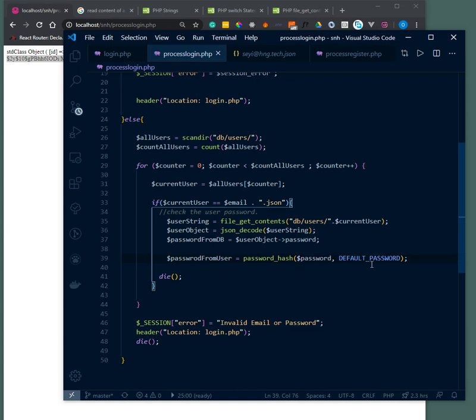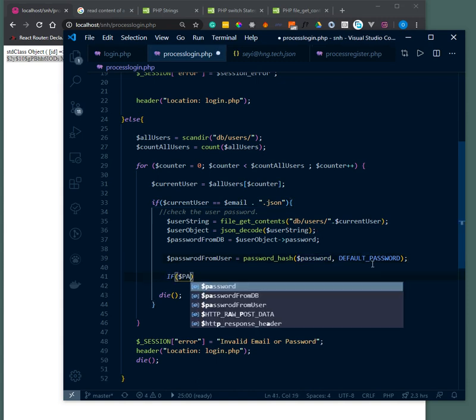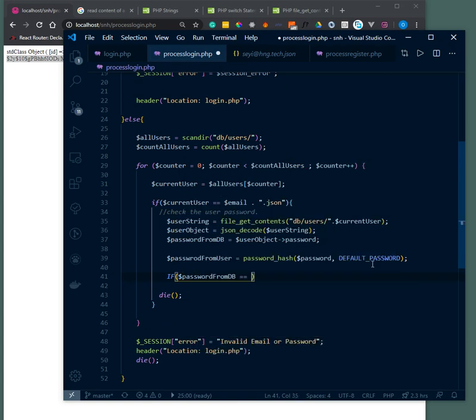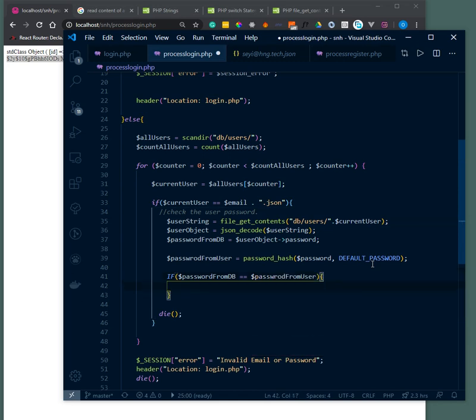Okay, so the next step is to check if my password from database is the same thing as password from user. If it is, then the user can be redirected to proper dashboard. Redirect to dashboard.